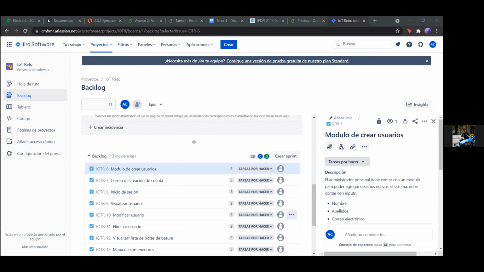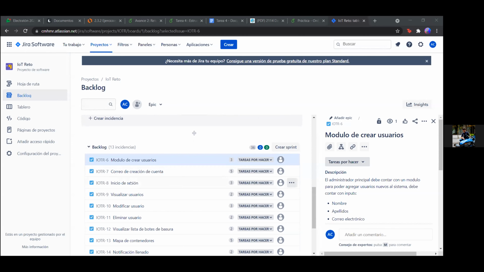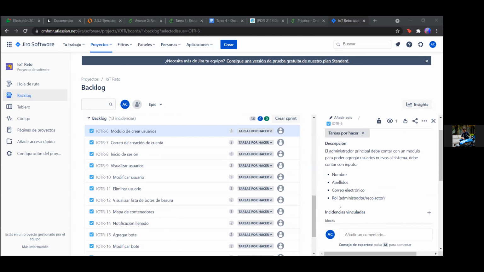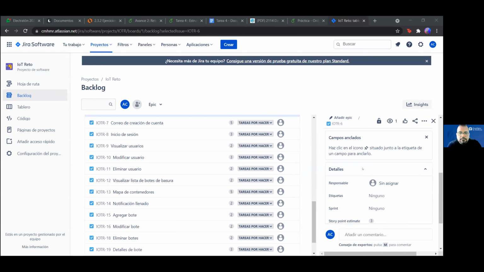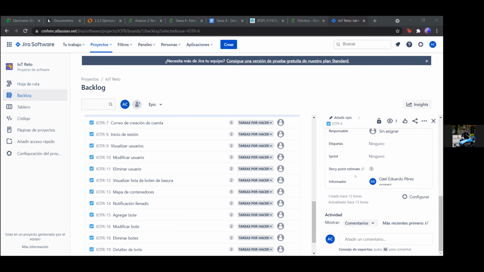Okay, well, here is our project. In the backlog, we have all of our tasks to do, and we set the difficulty with those numbers, where our biggest difficulty is 5. Those are the story points estimate.